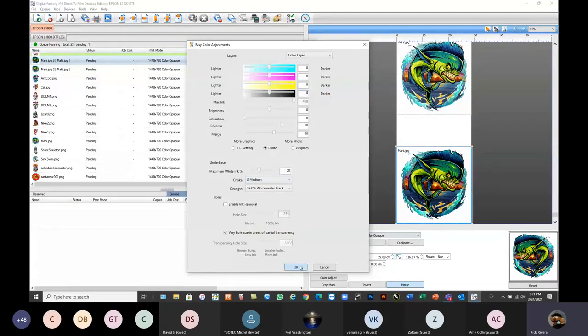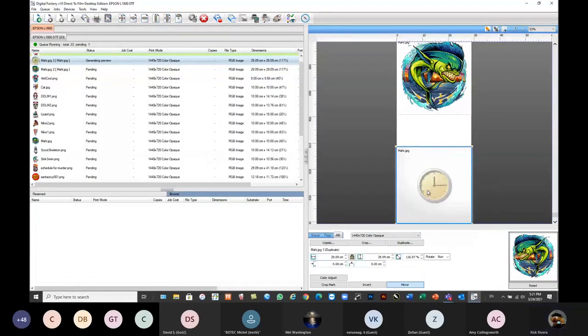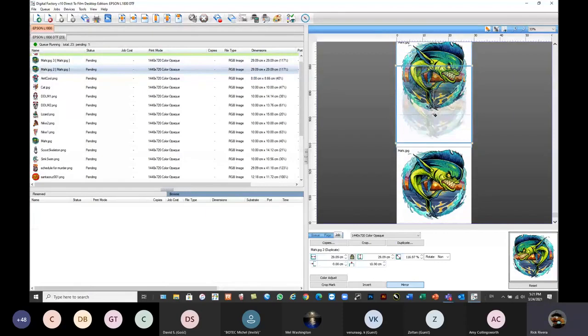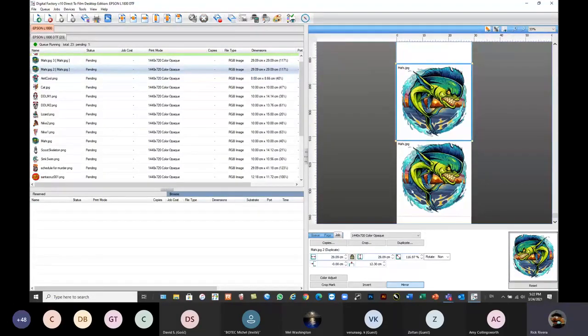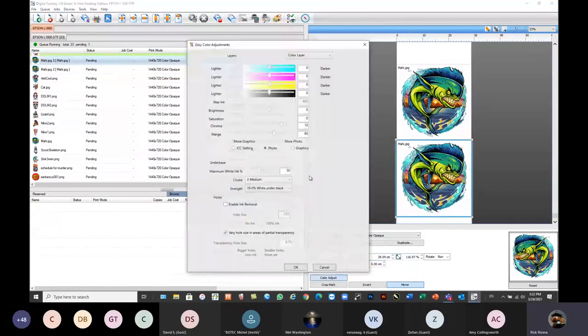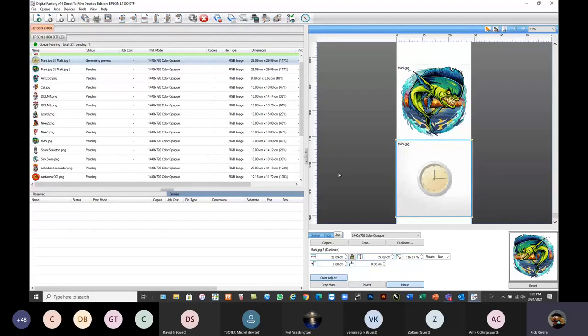So if I set these back to 0, click OK, and regenerate the preview. Okay, let me bring this one down so it's a little, there we go. Okay, so it brings me back the image the same as what I had. So if I bump up the saturation, saturation I typically don't like to use. And the reason for that, you'll see here in a minute, is it will actually have a tendency to shift the colors. So what you end up with is this kind of weird color shift.